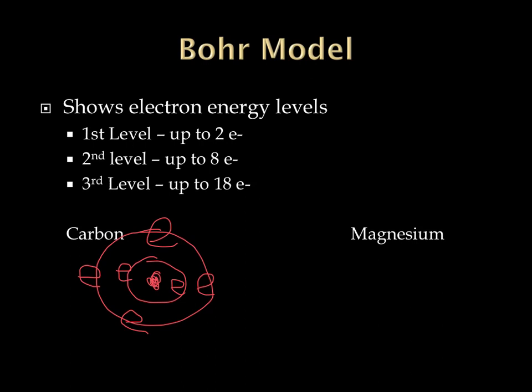Okay. Now as we get to magnesium, I'd like you to do this. Magnesium is element number 12. I'd like you to just quickly sketch a Bohr model of magnesium on your paper. Fill from the bottom up. So the first level should have 2, and then work your way out from there. How many electrons are in the biggest energy level, the highest energy level of magnesium?